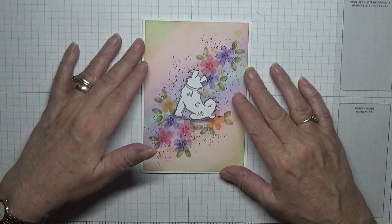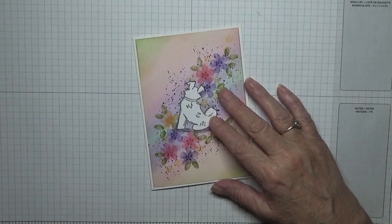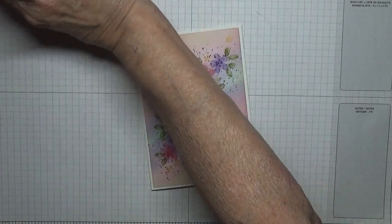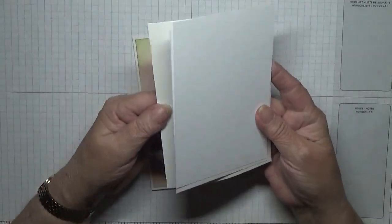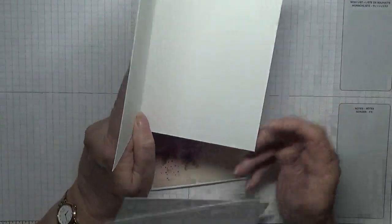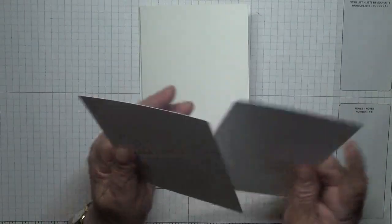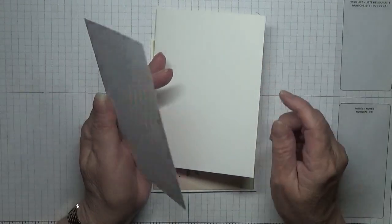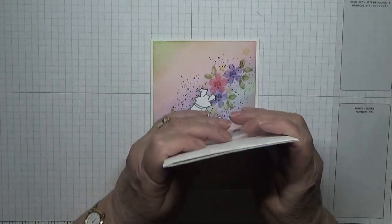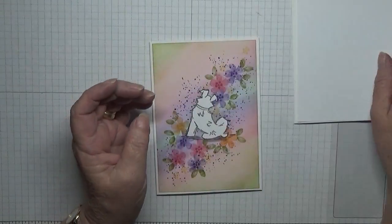So to make this card, I have got a card base of 8 1/4 by 5 7/8, scored at 4 1/8 and folded in half. Two pieces of white card, one for the inside, one for the outside, at 5 5/8 by 3 7/8.